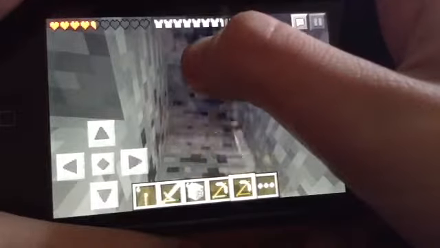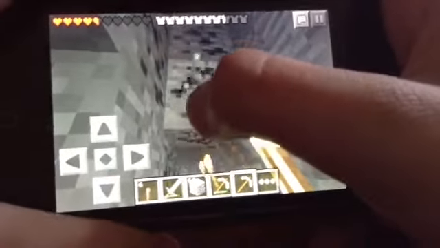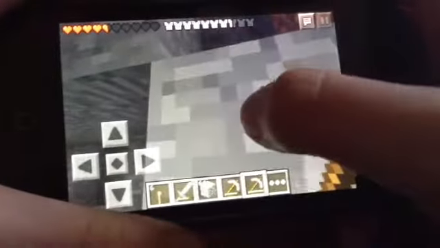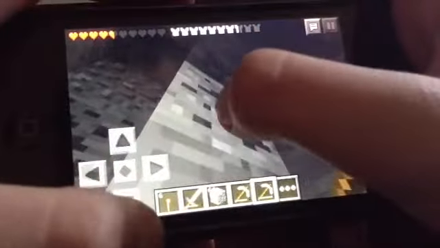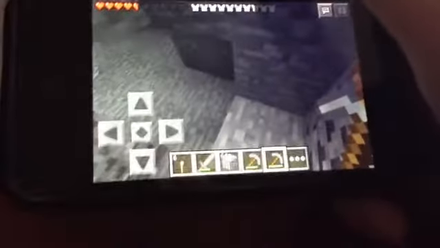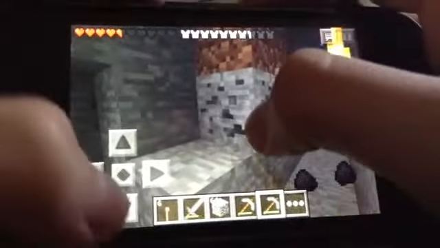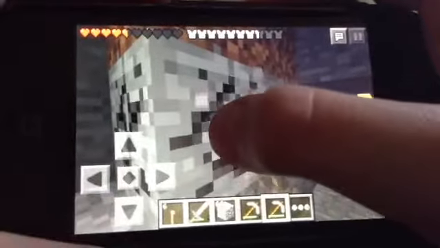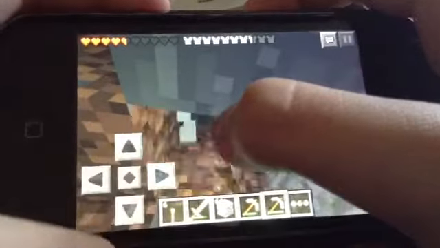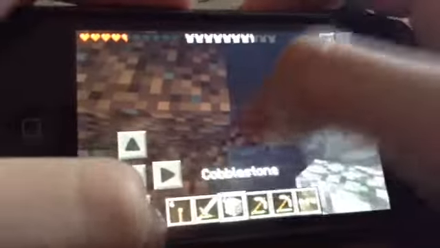Alright, there's coal around here. I'm gonna get that. 1, 2, 3, 4, 5, 6, 7, 8, 9, 10, 11. That's a lot of coal. Twelve, 13. Ooh. Oh, my fingers are getting tired for some reason. I think that's 16, 17. Alright. Got all of them.